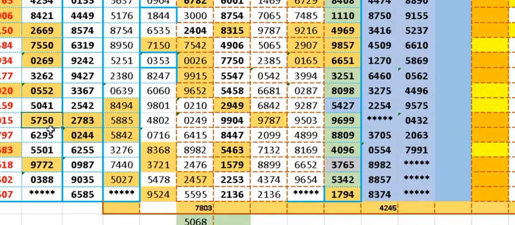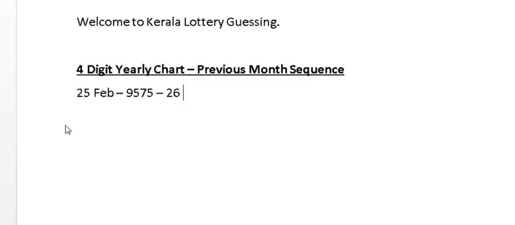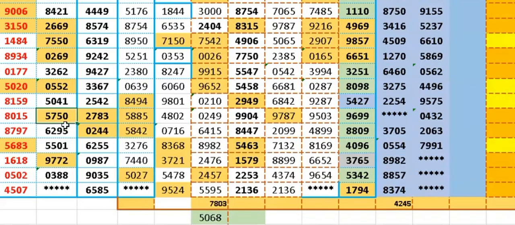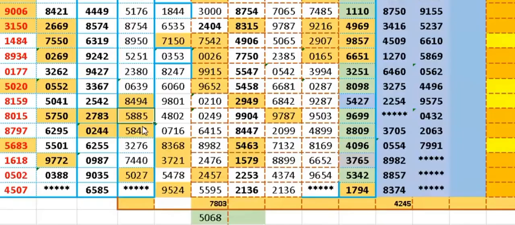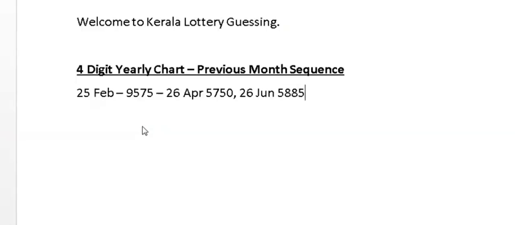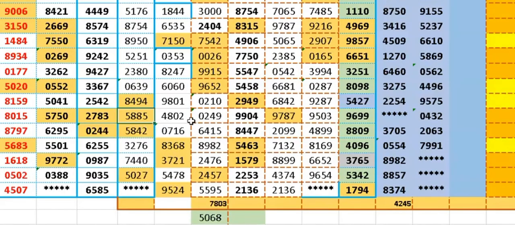However, we will try to elaborate a little bit more on this. You have to find similar sequences, and if it has come like 2, 3, 4 times, the chances of it increases. However, there should be some gap in between. Otherwise, exact repetition may not happen all the time.